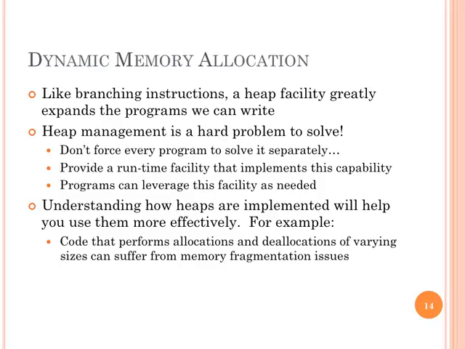Now, if I allocate a whole bunch of large stuff, and then I free all the large stuff, so there's no more large stuff allocated, and then I allocate a whole bunch of small stuff, and then free it, and then I allocate more large stuff, am I going to have fragmentation?